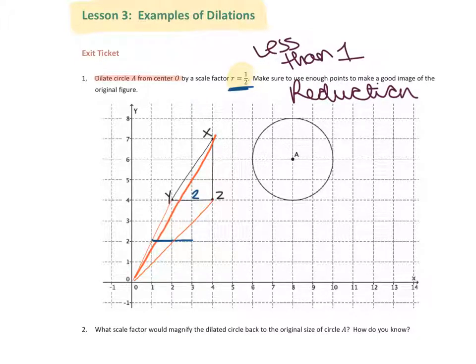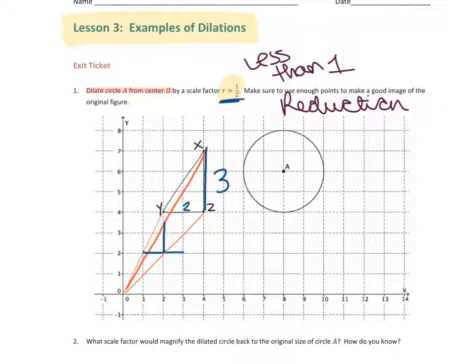And I promise there's an easier way to do this. We'll get to that in lesson 6. So Z to X was originally 3, so it's only going to be 1.5 tall. That's that line. There's X to Z connected. There's my dilated triangle. Okay, so draw in these guidelines and then estimate where it would go or figure out one side.